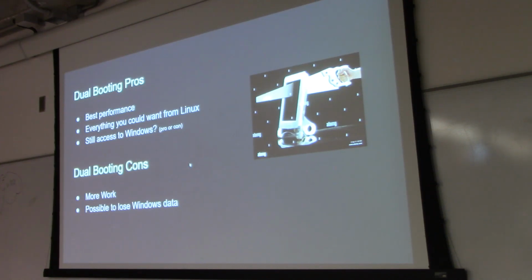Talking about the pros a little bit, dual booting is where you're going to get the best performance, because instead of a virtual machine where you're virtualizing all of the instructions and the hardware, you're going to have access to bare metal performance. It's Linux at its peak. It's installed directly on your hard drive, and it has full access to your CPU, your GPU, and the RAM and everything. Even WSL has to go through some extra hoops and overhead due to Windows running on top or beneath WSL anyway. So this is really where Linux is going to shine performance-wise.